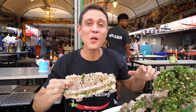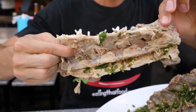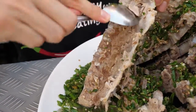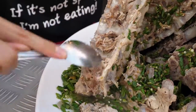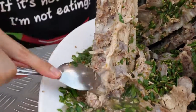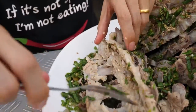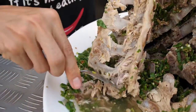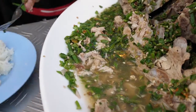I mean, there's not a ton of meat on every bone, but there are like 55 bones. That adds up to quite a lot of meat, I think. It's kind of easier to just take your bone and scrape off the meat, otherwise it gets a little messy. Making sure to scrape out all those little crevices, all that meat. Oh, that one just slid right out of my fingers. It's not only really good and looks ridiculous, it actually is a lot of fun to eat too.